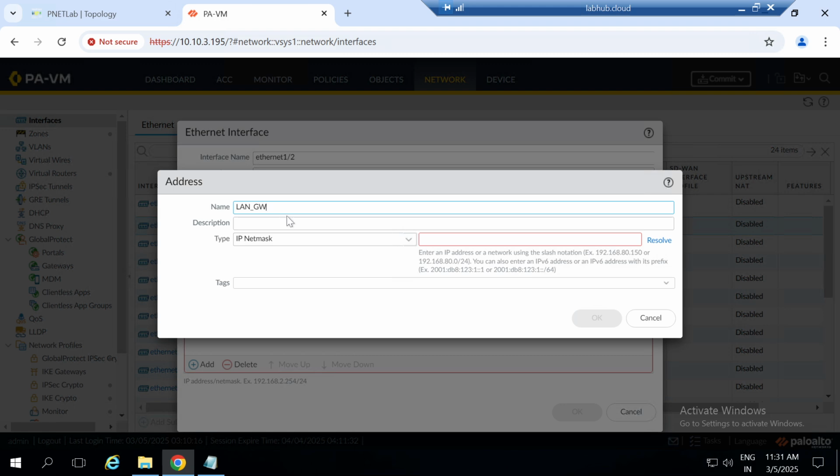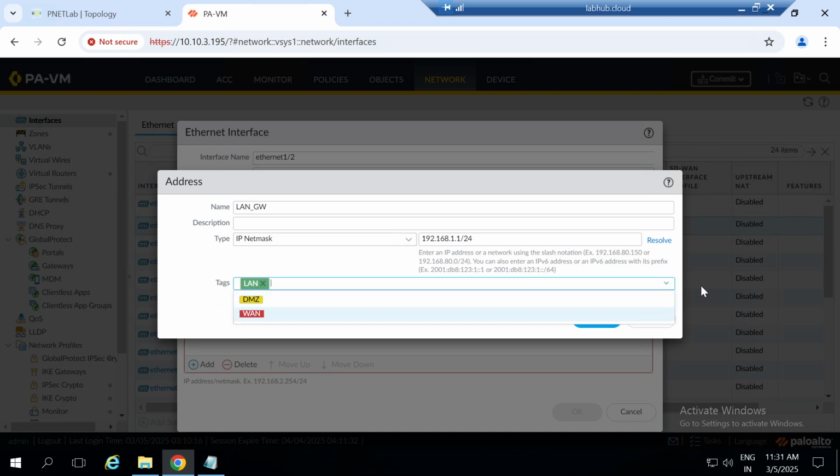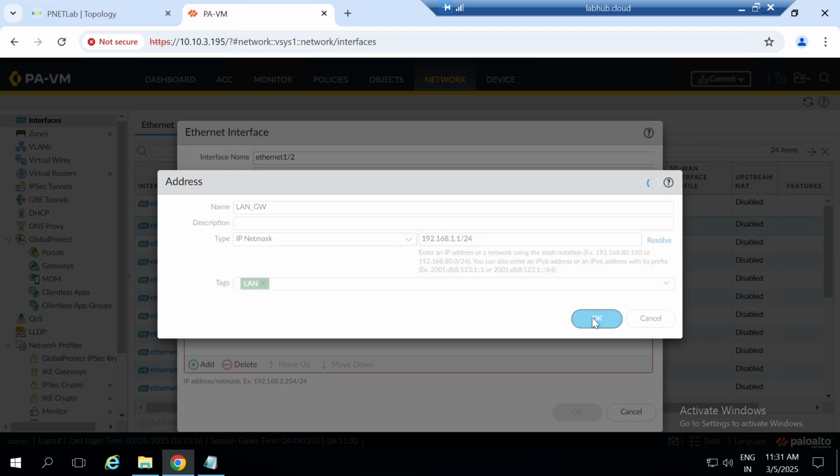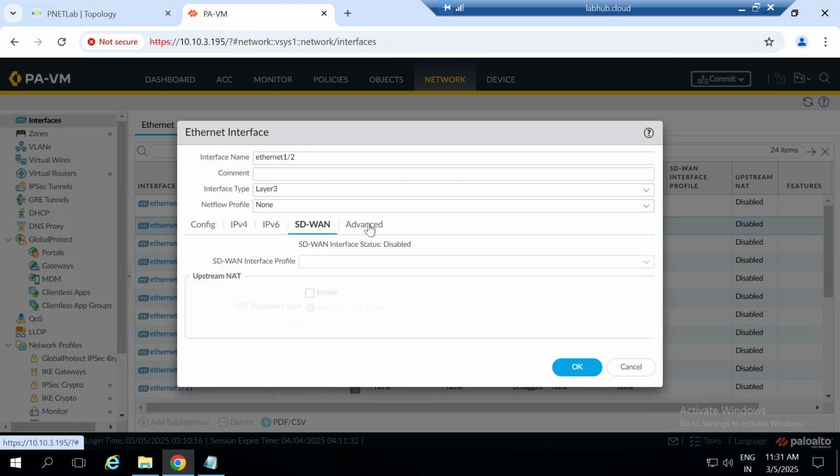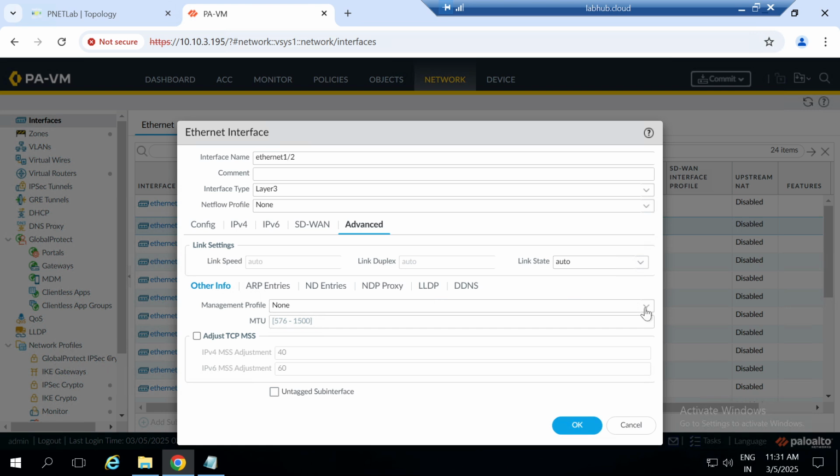So the IP address is 192.168.1.1, and it's a /24. Tag. So this is the LAN side, so we will put the tag LAN. So after completing this, click OK, and then we go in Advanced, and we select the profile which we created.